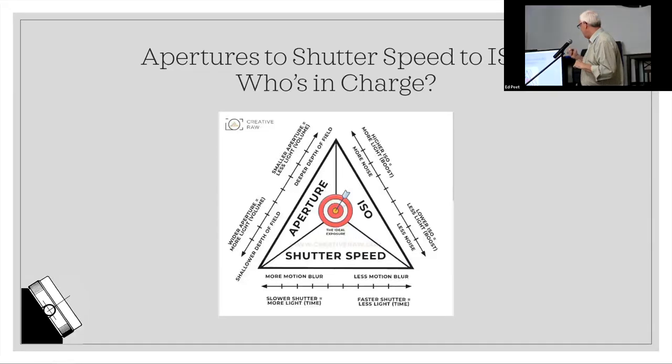Okay. So in this case, they put the aperture on the side, ISO on one side, and the shutter speed at the bottom. So no matter what you do, if you change one, you're going to change something else, or maybe two something else. This assumes that light is constant. This is not even playing with, by the way, I'm walking in and out of shaded areas. This is, the light is constant.